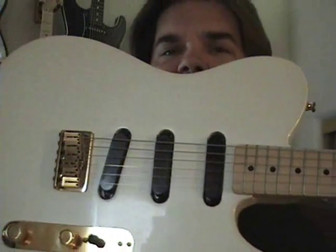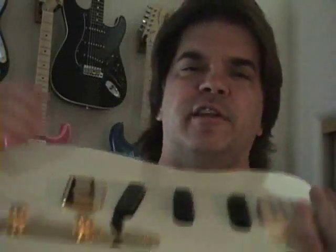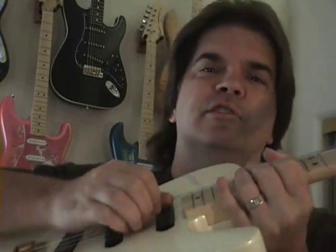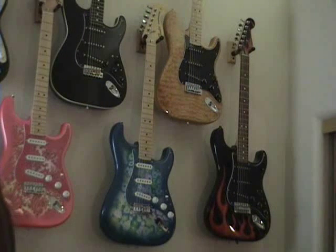All these have the Lace Sensors in them, which I really like, because I really slam my hands hard against the pickups when I'm doing my double stops and chicken picking stuff. So anything without pickguards is a welcome thing for me. Then again, everything in this video is about my personal taste.